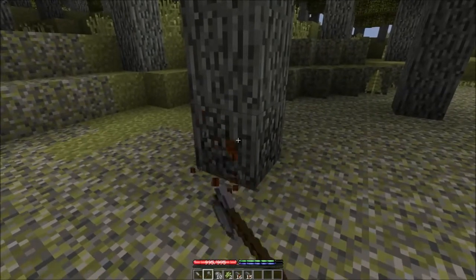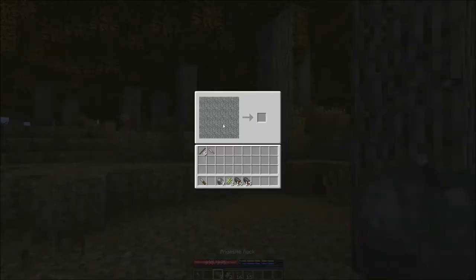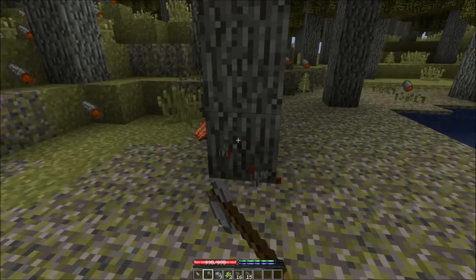I'm probably going to add a mini-map. I was going to initially, but I ran into some trouble installing TerraFirmaCraft, so I decided I just want to get this up and running as quickly as possible, so I skipped it. Like I said, I'm just gathering a whole bunch of wood here to start, and I'm going to make a shelter of some sort.